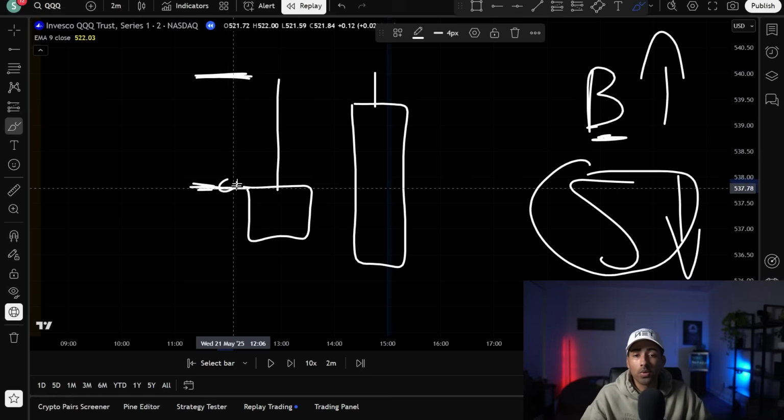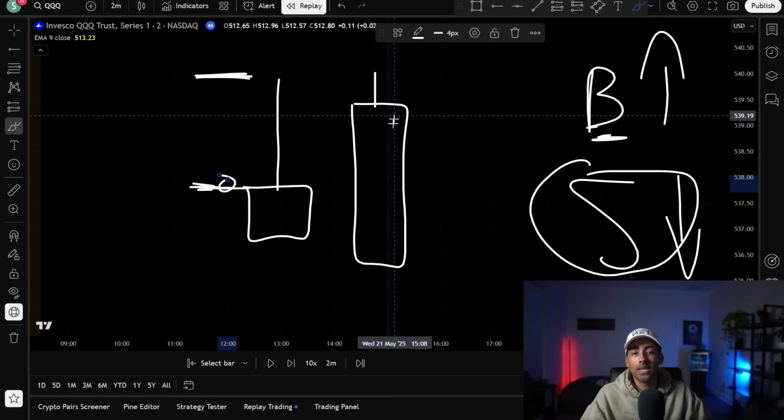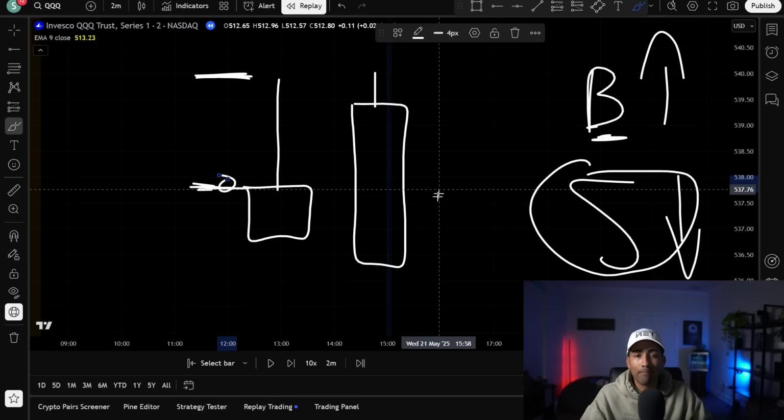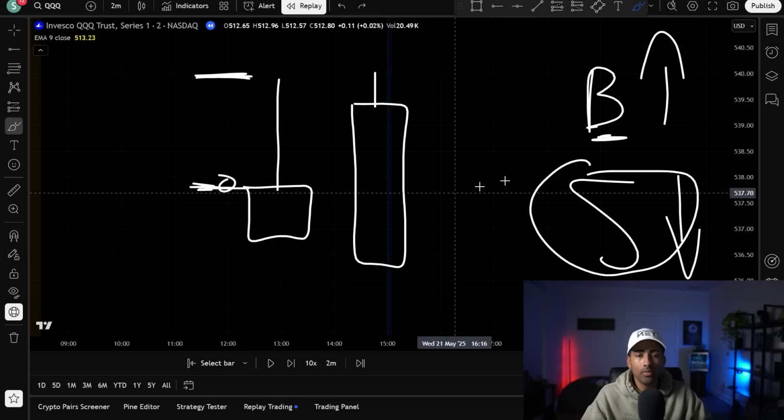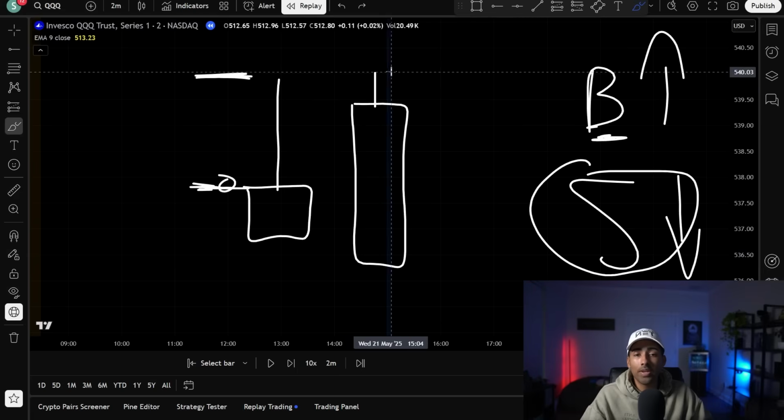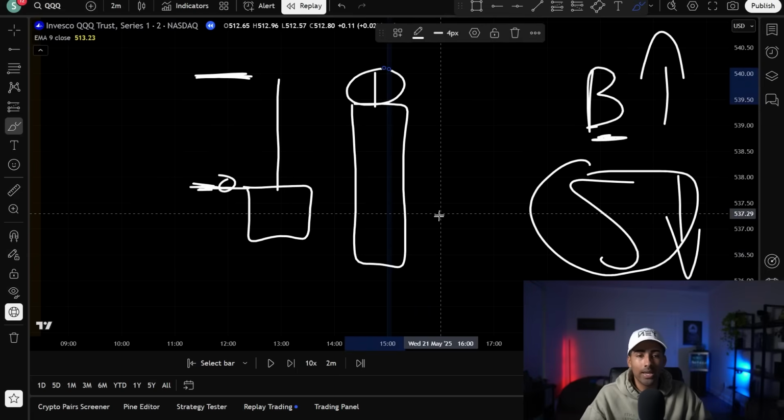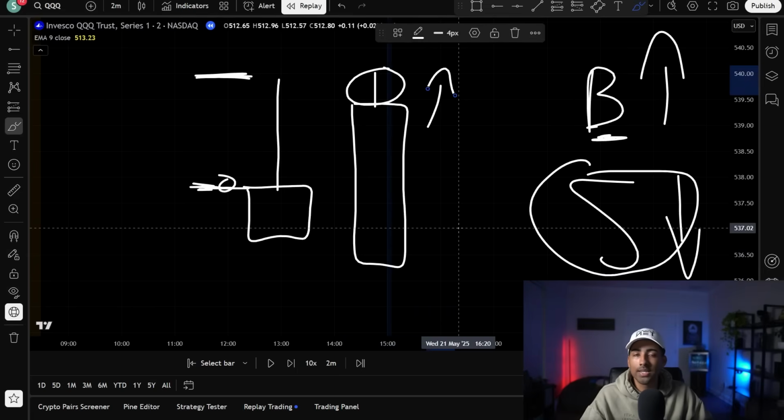But instead, what ended up happening was the sellers had so much pressure that it brought this candle down to close at this point, versus this candle here where we had just straight buying momentum. Versus this candle here where we don't have that much selling pressure, right? This means that we're most likely just looking to continue to the upside.